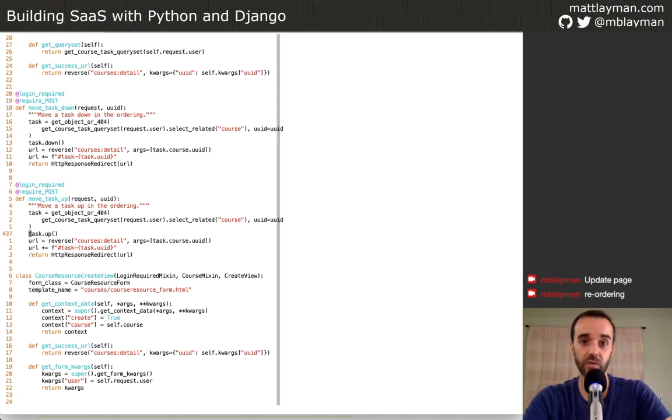In fact, that's more reasonable, because most likely what they're doing, well, as I'm saying that aloud, no, that's not true. Because I can imagine a case where someone's like, ooh, this grade level that I just added, I need it to go up like 6 steps. And so they're going to want to stay on that page so they can hit up, up, up, up, because I'm not giving them the ability to drag to the right spot in a single move. So it's going to have to redirect back to the grade level edit page, and when they're happy, then they can click cancel or navigate somewhere else.